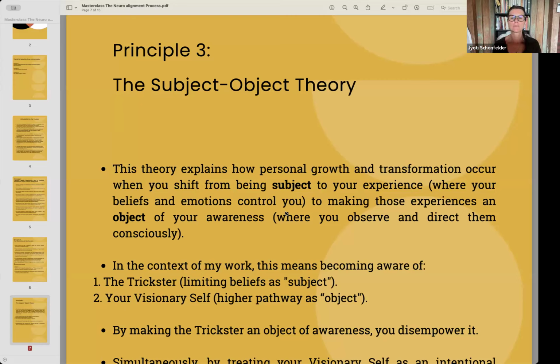Robert Kegan speaks a lot about that, and Ken Wilber. Have you heard of Ken Wilber? Yeah, I think from you. Yeah, he's amazing.